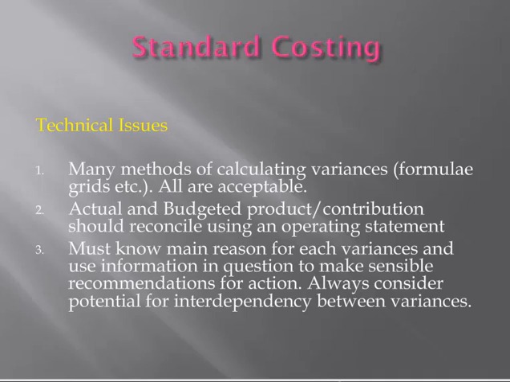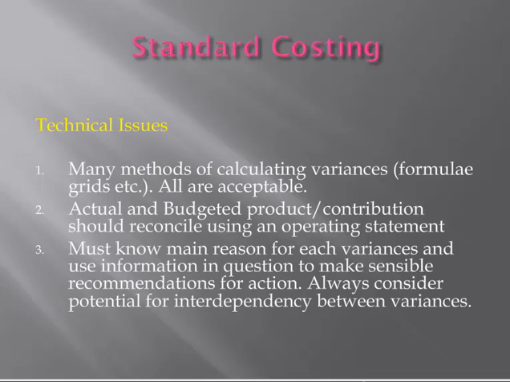It's important when you prepare the operating statement that technically the actual and budgeted profit or contribution should reconcile. That is the whole essence of the operating statement. In exams that may not always happen. It's a little bit like a balance sheet which may or may not balance. If you have time, do go back and check. If not, you're probably best leaving it and then going back in retrospect if you have time at the end of the question to devote to that.